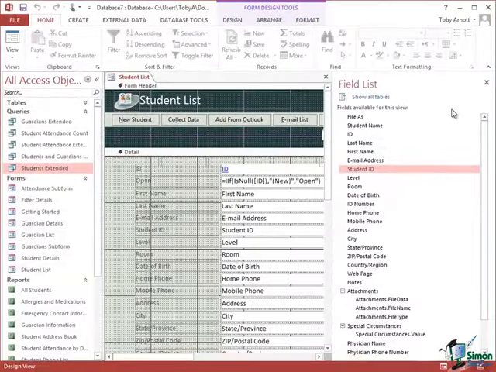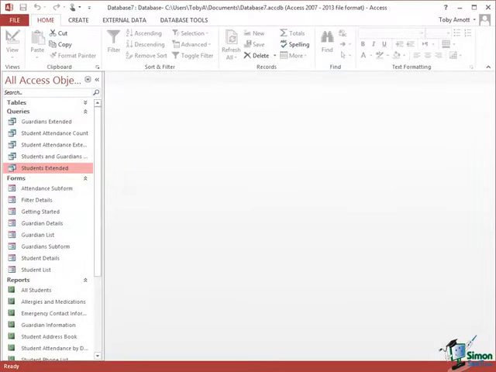If a form is not bound to any table or query, then in effect the field list will be empty and there will be no fields from any records or queries inherently available to that form. You can, however, add those fields to the form, but then in order to actually capture that data, for example to get a particular value of a particular field from a particular record in a table, then you'll need to write some code in order to get that data to put on the form. And similarly, if you add or change any data, you'll need to write some code to store it in one or more tables. So to create a form, normally what you do is select a table or query.